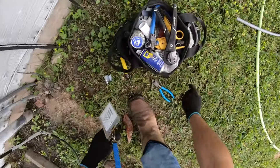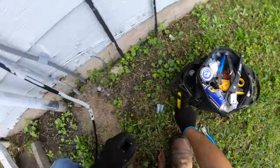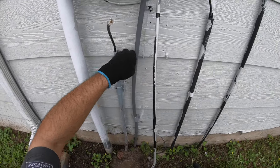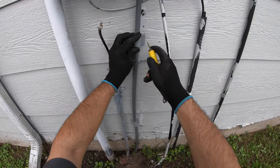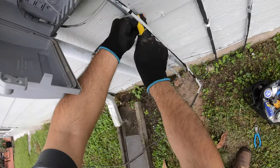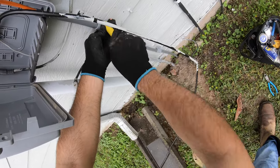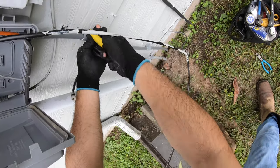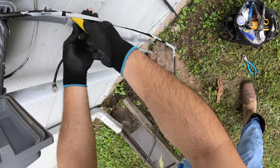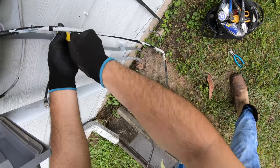Today my drill battery went dead this morning, so now I gotta do this by hand. It's not that bad. You can use the same holes where the old ones are, but since this is not concrete or brick, you can just do it anywhere.